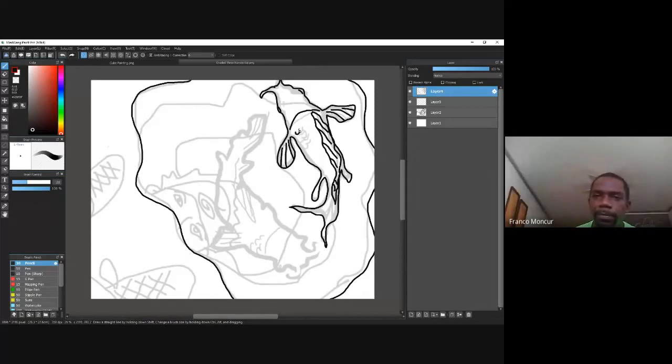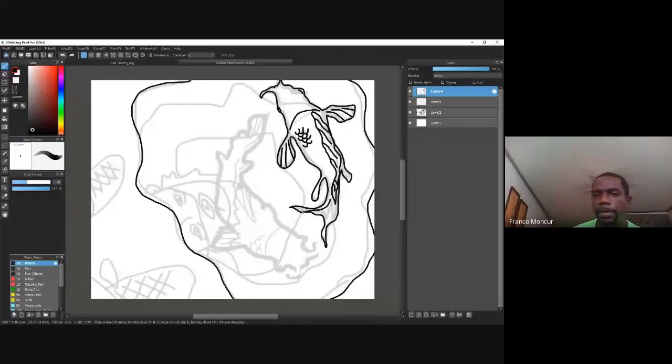Now we could draw some scales. You could draw as many scales as you want, but we're just drawing a few scales so that we have an idea of where the scales go.